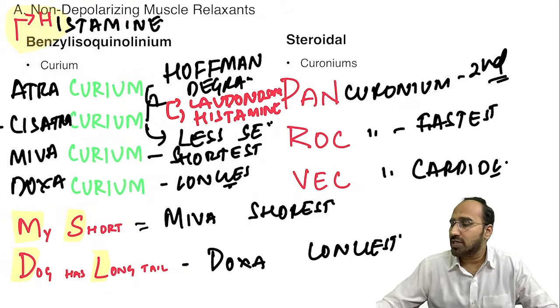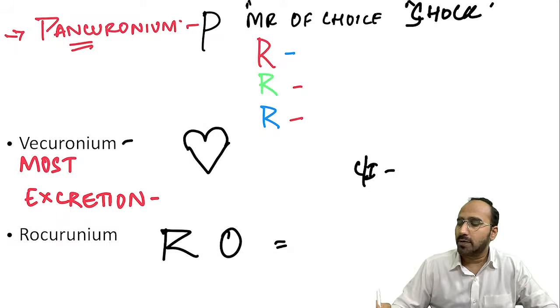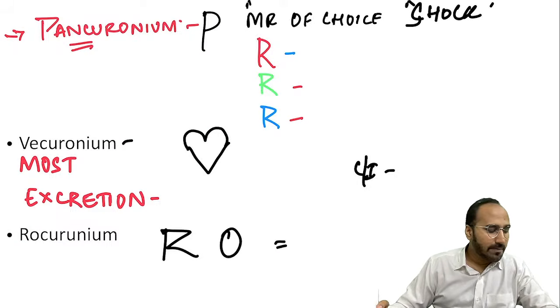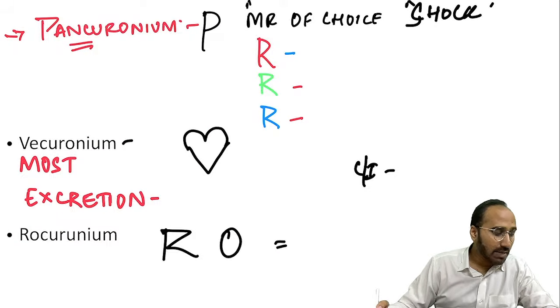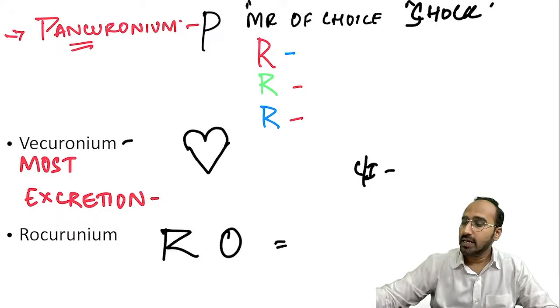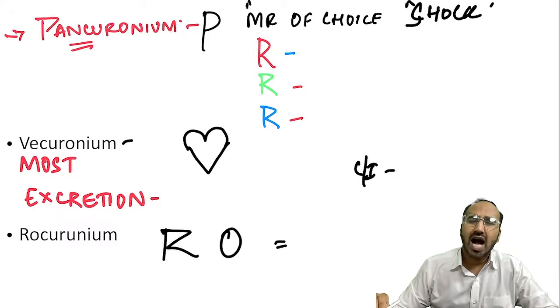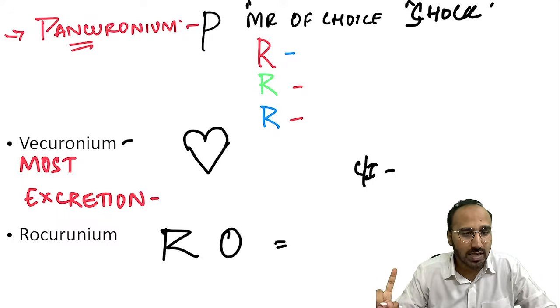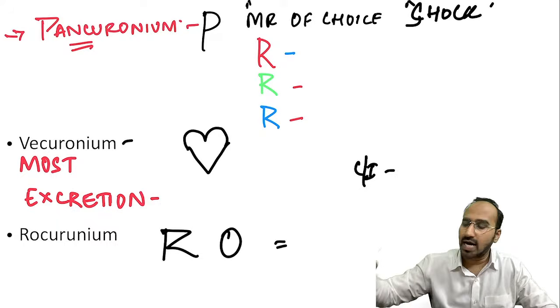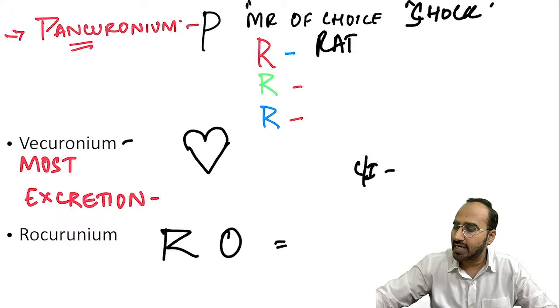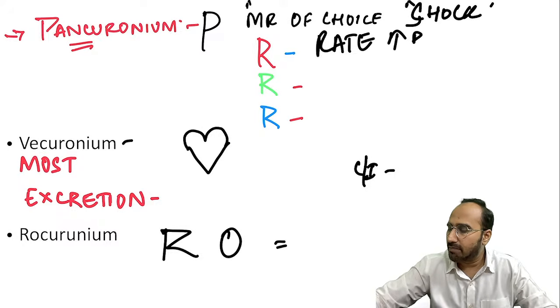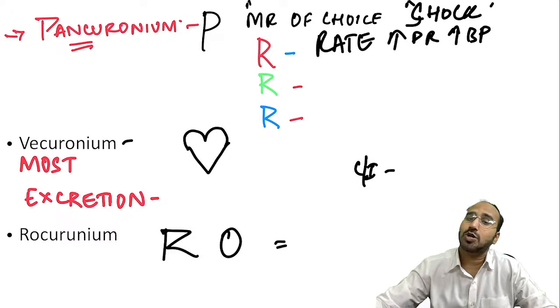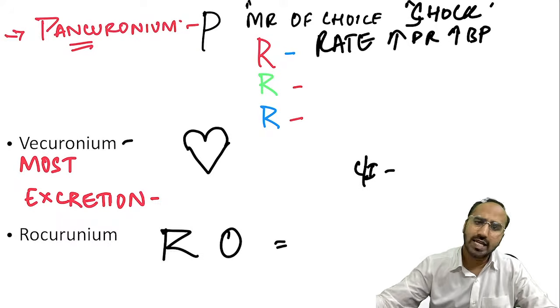Instead of Doxa, we are using Pancuronium. What are the important points of Pancuronium that we need to remember? Pancuronium is the second longest acting. Always remember, guys, RRR was one movie, no? RRR, Rise, Revolt, Revenge, something. RRR was a Pan India movie. So Pancuronium means RRR. R से क्या याद रखेंगे? रेट. कौन सा रेट याद रखना है भाई हमको? उसका प्राइस नहीं, पल्स रेट and BP is increased. Hence, it is the muscle relaxant of choice in shock-like conditions. It increases the BP and pulse rate.